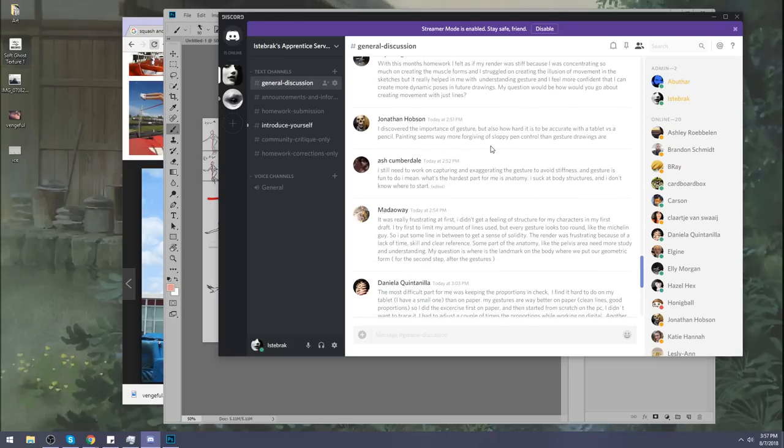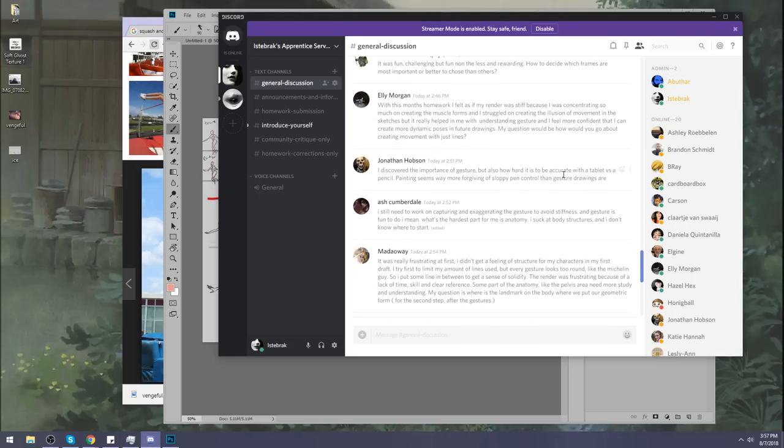I discovered the importance of gesture, but also how hard it is to be accurate with a tablet versus a pencil. Yeah, definitely. If you are still dealing with the learning curve of a tablet, I suggest some simple circle studies before. I used to assign those to all my students. Circle studies, just drawing a bunch of circles. That's all it is. Probably like a good 500 circles before you start drawing. It'll really help you get into the dashboard and help you be a little bit more confident with your lines. It'll get you through the ugly lines. You've got to get the ugly lines out of the way before the good lines start happening.